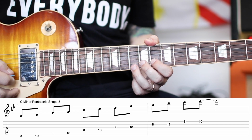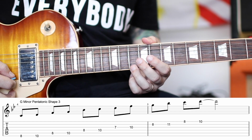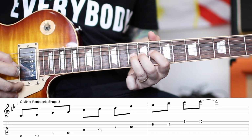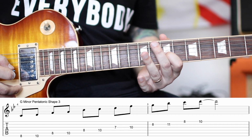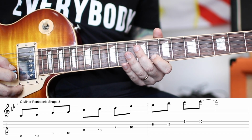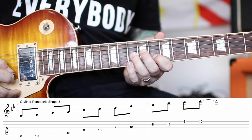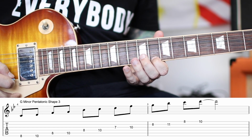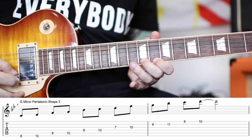But for this lesson, we're really going to be focusing on the top half of that shape. So let's just look at that from here. 10, 8, 11, 8, 10, 7. Okay? So, again, that's our G note, if we're playing a G blues. We also have the flat 5th here on the 9th fret.